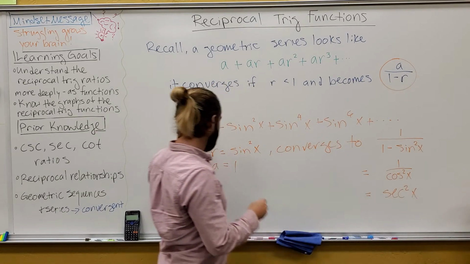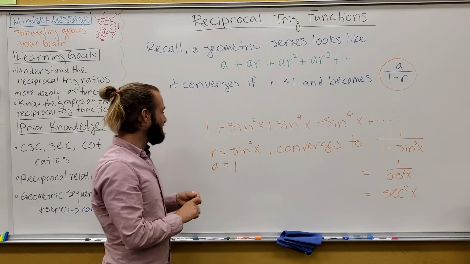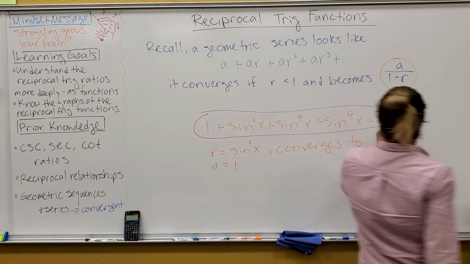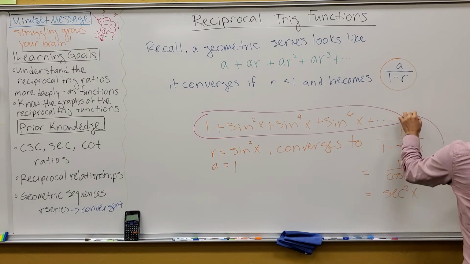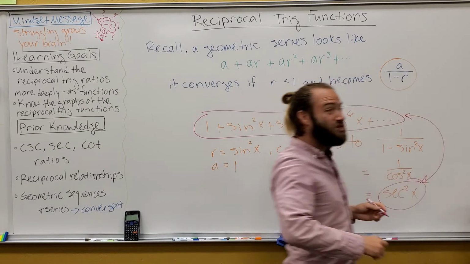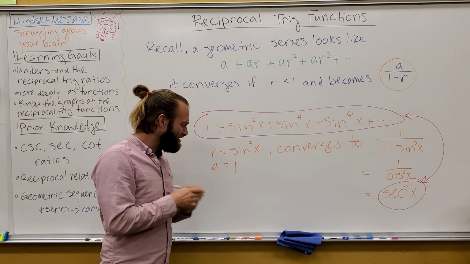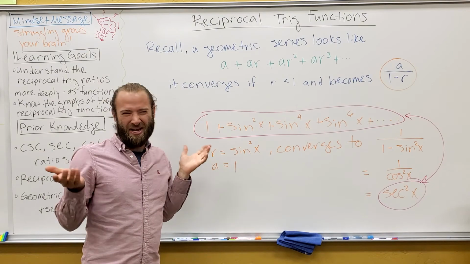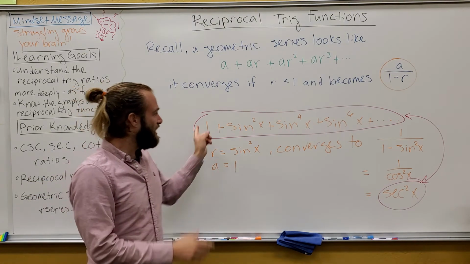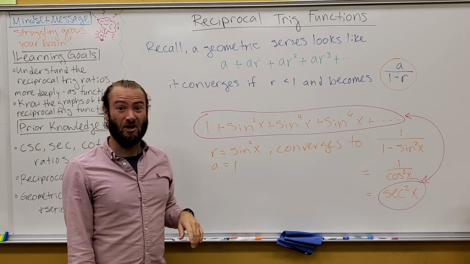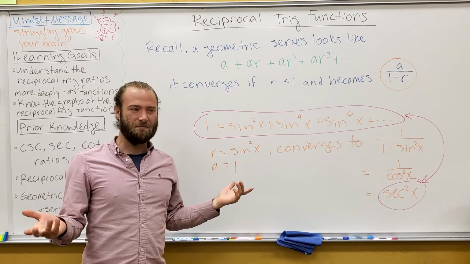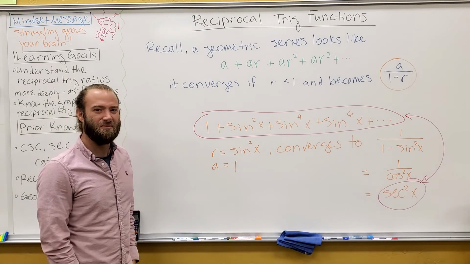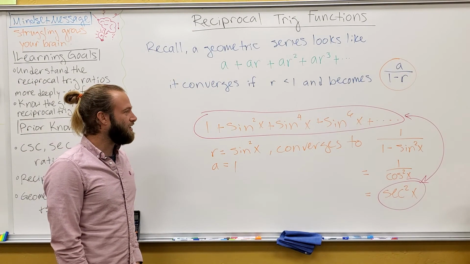So this infinite sum right here, this is pretty crazy. This infinite sum that goes on forever, if you let it grow infinitely in that way, converges to secant squared x. We can basically say if we let this actually get to infinity, I know that's kind of weird to think about what it means, it becomes the same as secant squared x. Super crazy, right? So that's just a nice last little tidbit to go with this. Definitely extra, but interesting. And we'll see you next time.